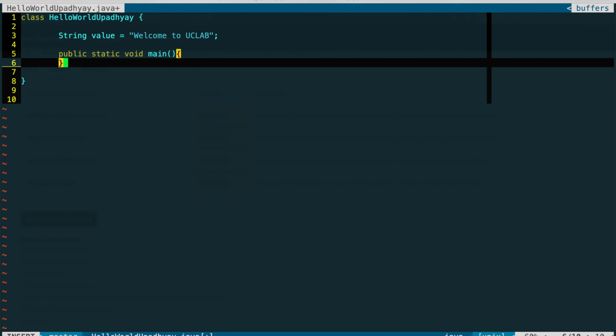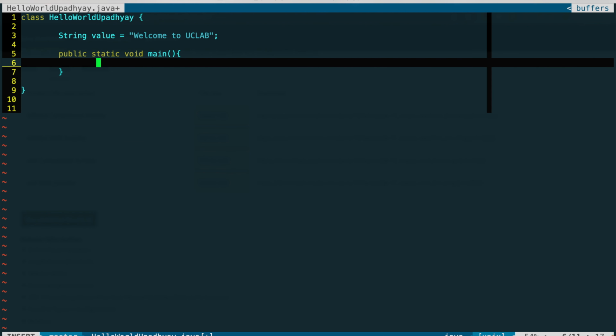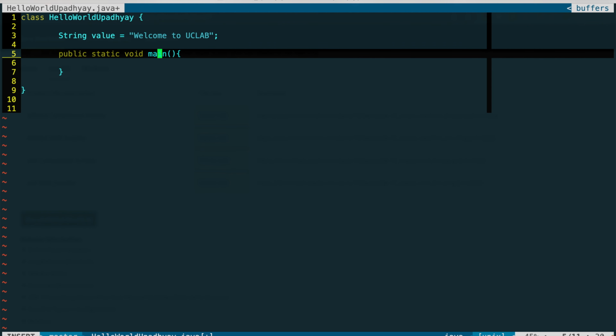As you can see, I did curly braces open and close because the behavior, the logic, will go inside these curly braces. But the main method that we just wrote also expects the input arguments of type string array.